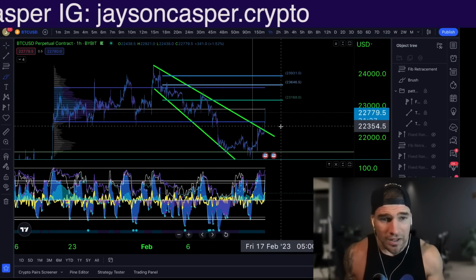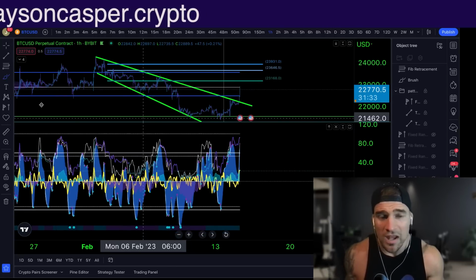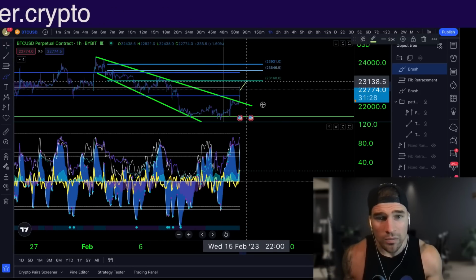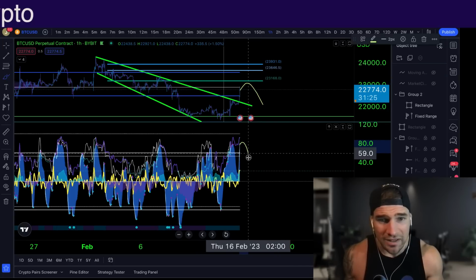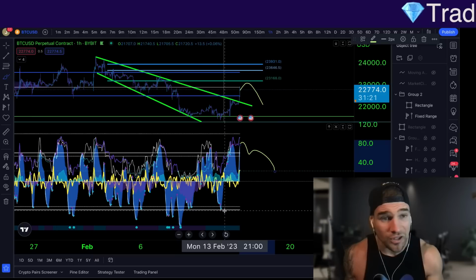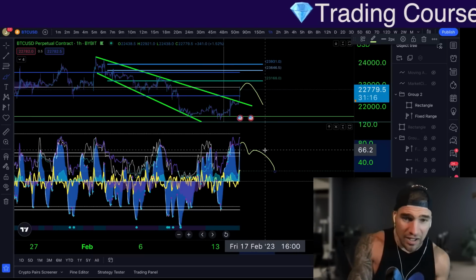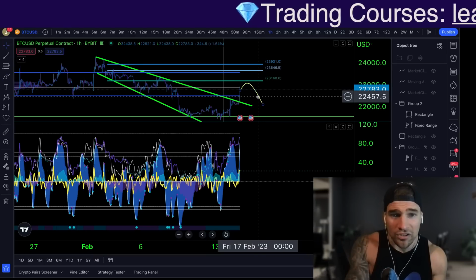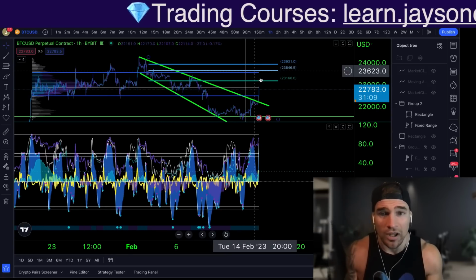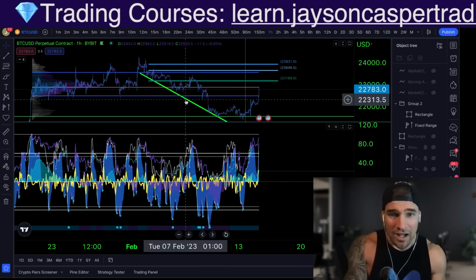But here's the thing. Right now on the chart, we are not really seeing any bearish divergences on the 1 hour time frame. If we are going to really put in a lower high as we come up here, we would want to see the 1 hour time frame do something like this, right? The opposite of what we saw at the lows, where the momentum was getting higher as the price was getting lower. We would want to see this momentum getting lower as the price was getting higher. But right now, we are simply just not seeing that, which is making me think we actually could hit our target to the upside.